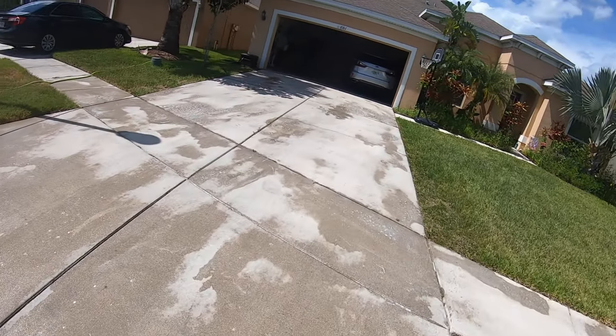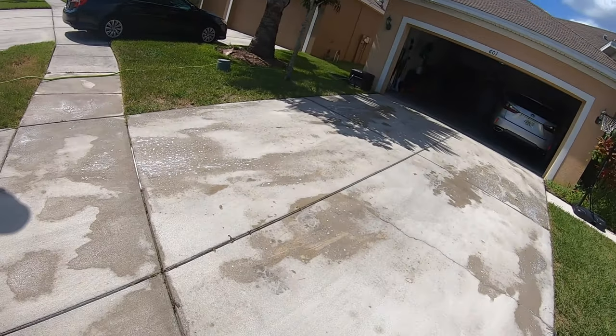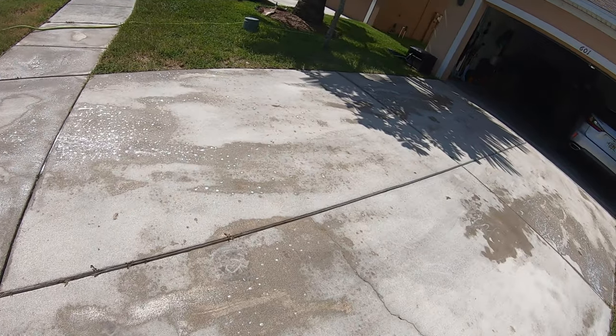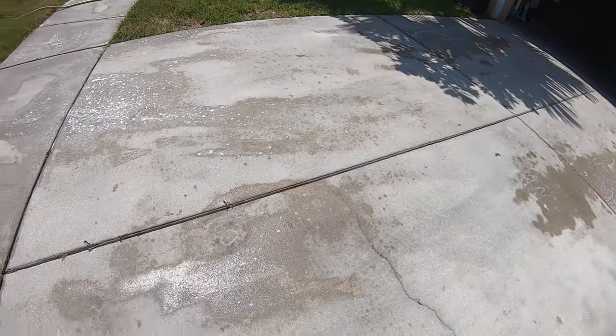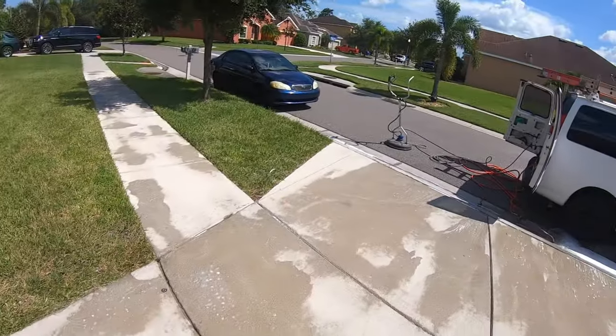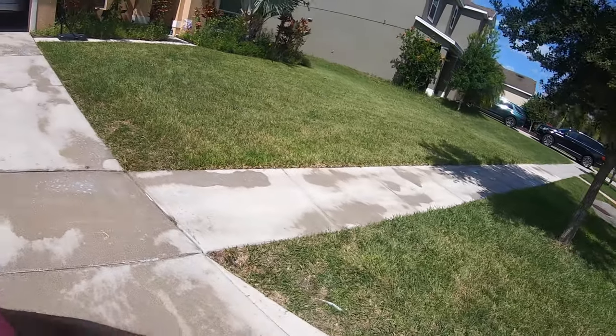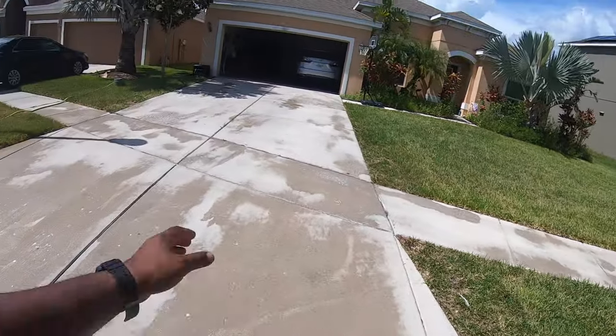You guys know, before I do any kind of oil removal, I like to clean the surface first and then do the oil removal. So I just put the pre-treatment on there. I had to flush out my 12 volt anyway, so that's why I used the 12 volt. I could have just downstreamed this. So now I'm gonna surface clean it now.